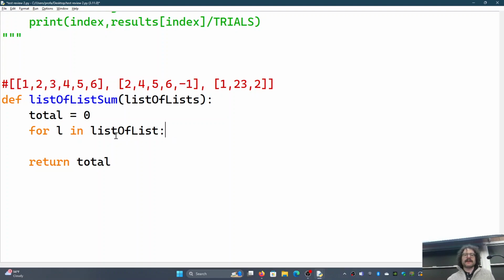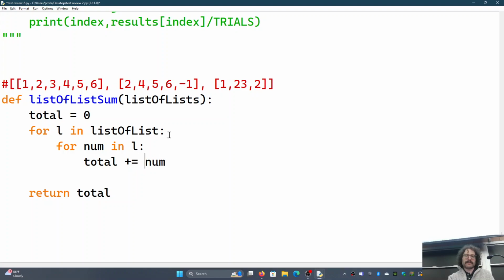I want to find the sum of all the items in this list because it's a running sum. For num in L. For each number, oh, I know how to do that. Total plus equals num. And that's it. Lists of lists are nothing to be scared of.